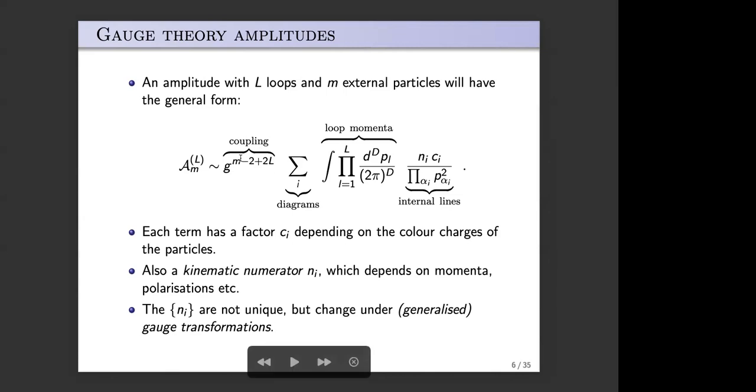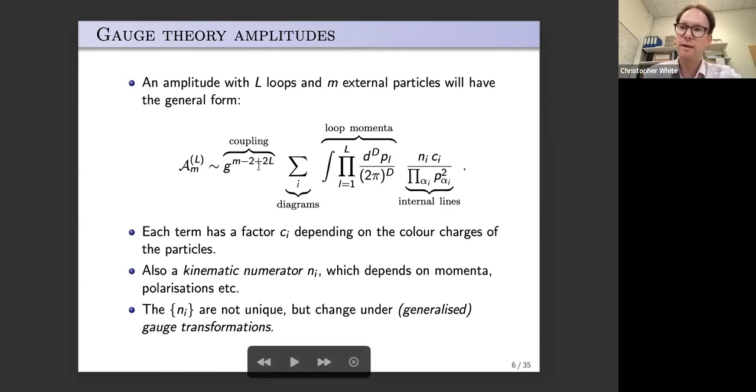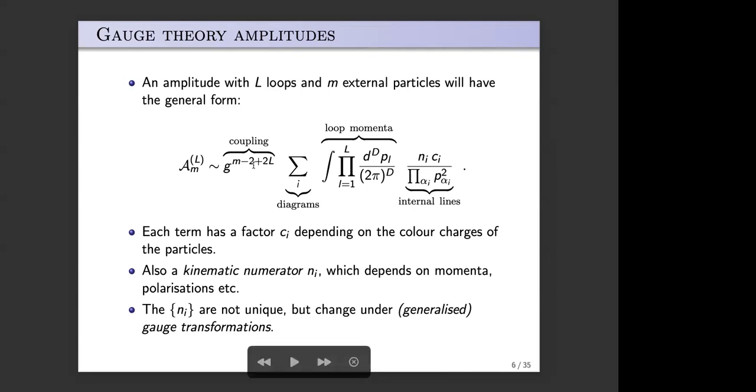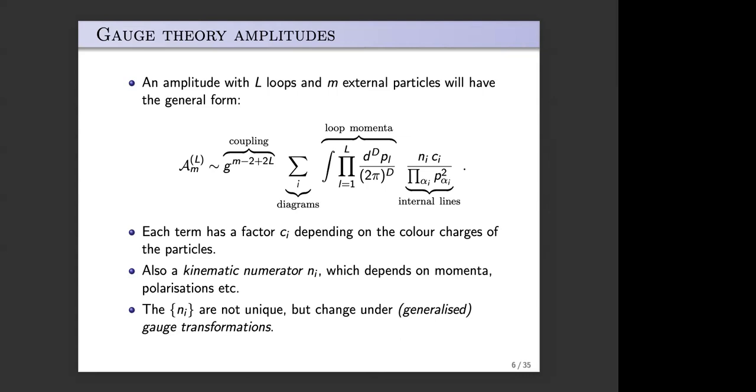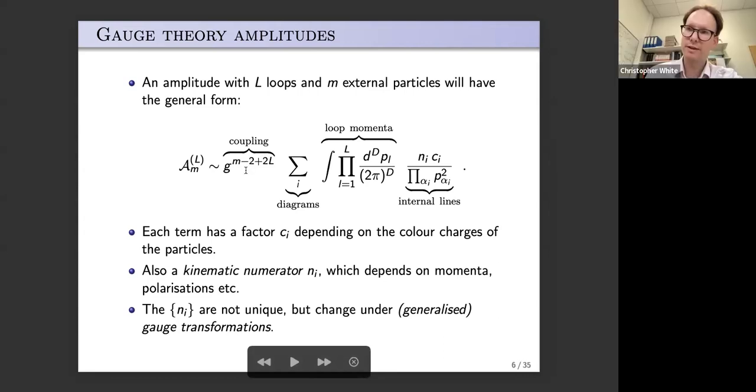We have L loops. So what we're saying is M minus 2 plus 2L is equal to the number of vertices. Now, you can prove that, I presume, by induction. I think it's probably related to Euler's formula in the 1600s for graphs. I think there's a relation there. But if you can think of a quick proof, that would be nice, actually. People often ask me, how do you get that factor? And then I can't remember.